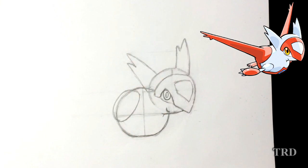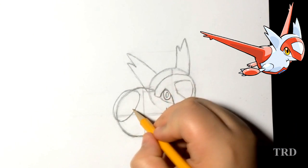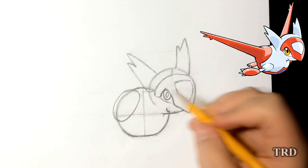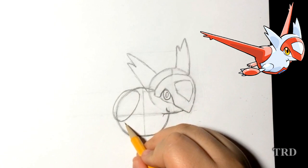And you guys are going to see me doing that a lot in my videos, because that's just one of those things that makes it a lot easier. Just like connect the dots, you know. Once you know where to place them, then the rest is just easy.